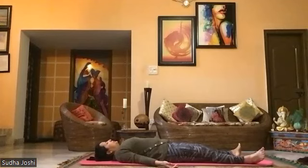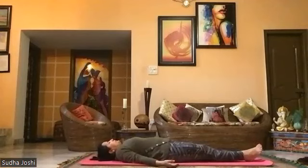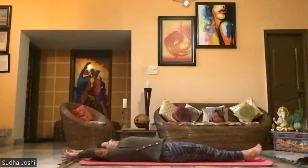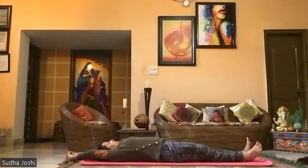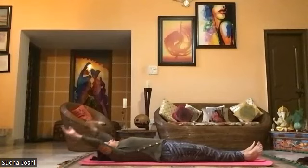Slowly bring the legs together. On the next inhalation, interlock the fingers over the head and stretch your body. Stretch the upper body, stretch the lower body. Push the hips out, squeeze the abdomen to the spine, spine to the mat. Tuck the toes out, heels in. Exhale, release the stress.